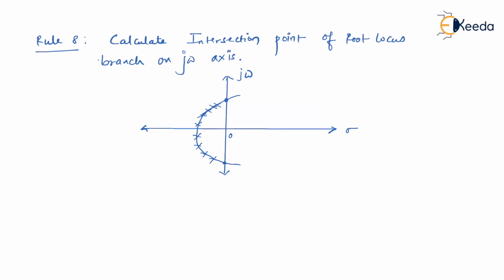So how to get that? Again, use common sense. In fact, basically these are the journey of poles, meaning that you're getting poles on the j omega axis. Whenever you get poles on the j omega axis, it is easy to get them by using the Routh-Hurwitz criterion, that is by forming the Routh-Hurwitz array.